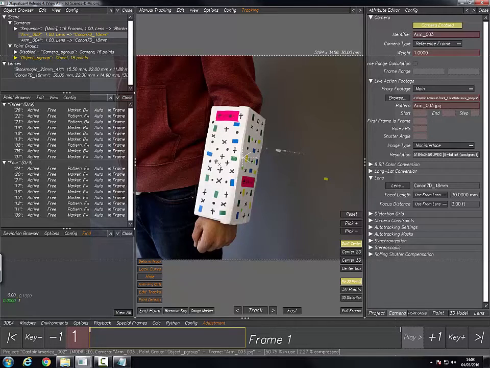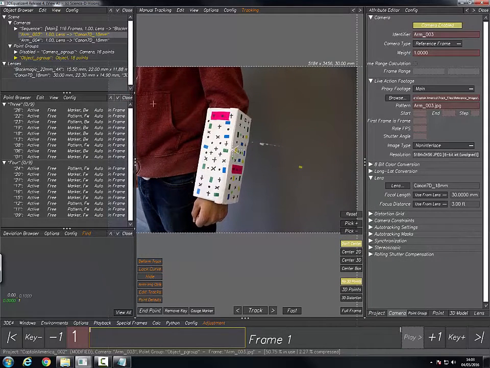Sometimes using more reference images than you actually need can make your solve worse. And as I mentioned earlier, the more markers you have, the more difficult it is to pick the correct corresponding markers on each reference image. Especially if the image is being rotated or in a different orientation, you might accidentally pick the wrong marker between these different images, and that can also mess up your solve.